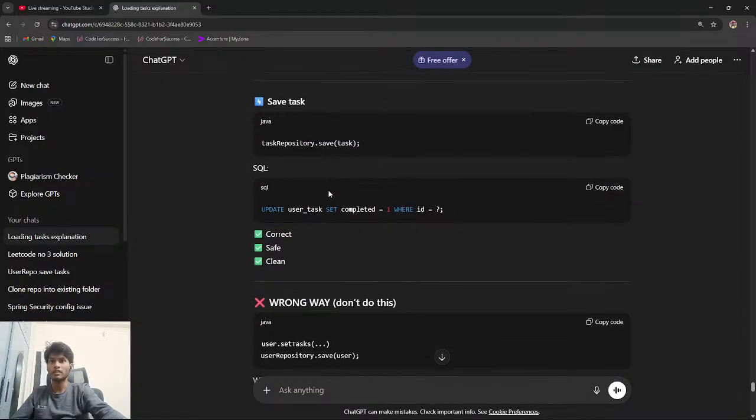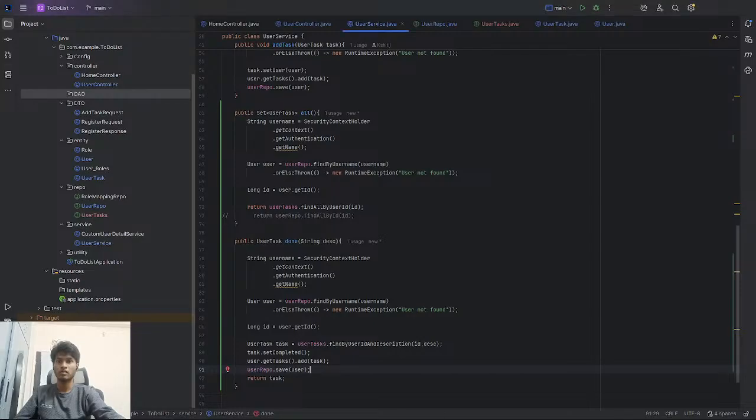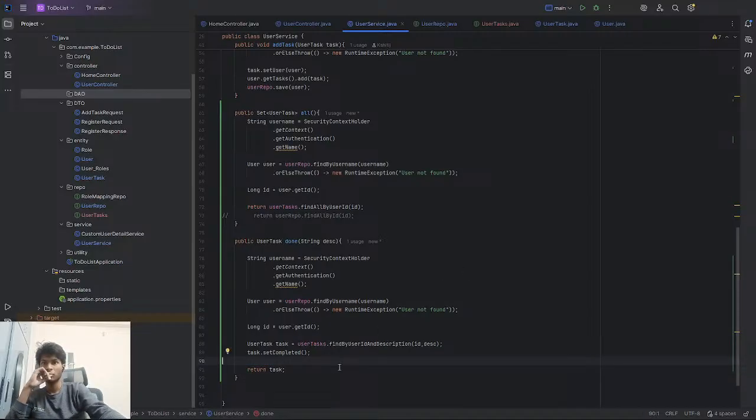I don't have a task repo, man. So do I have to make a task repository for this? I guess yes. I should not do this. Set task dot completed, task repo.